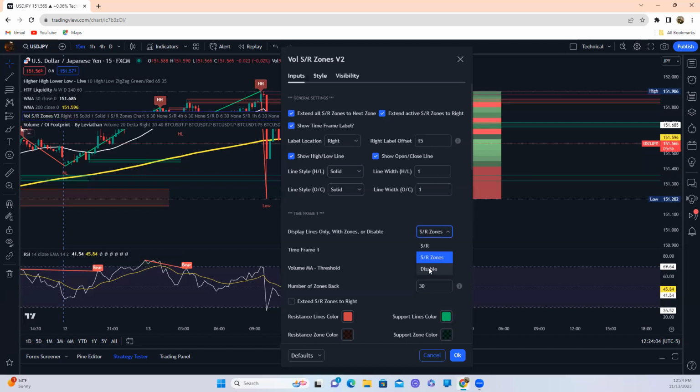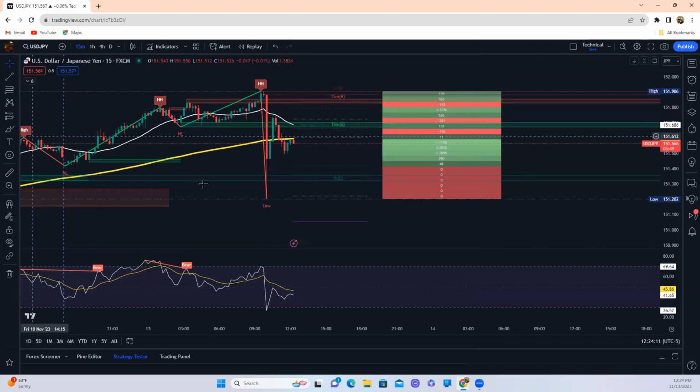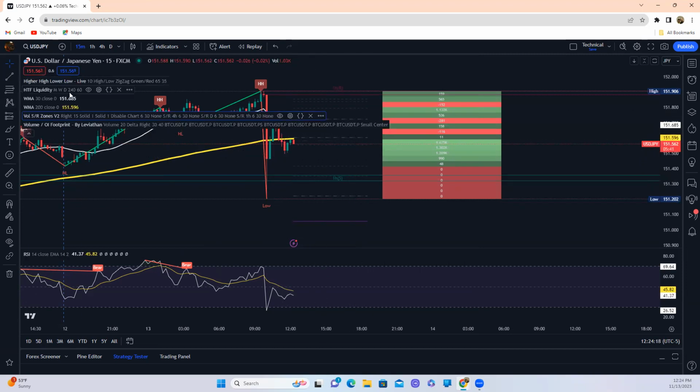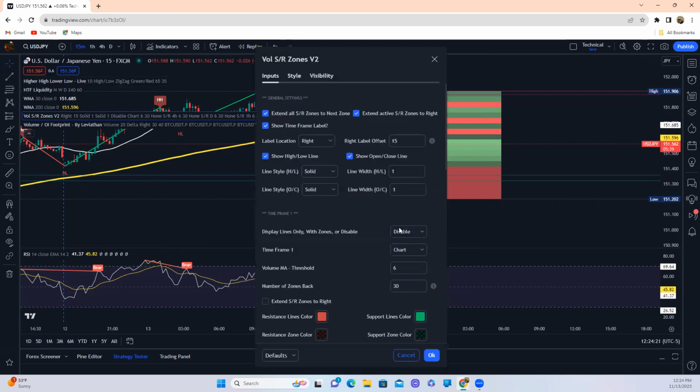If you disable it, it'll make it align. So check this out, right? Disable it, and watch what the order blocks look like. Oh, I think I disabled the order blocks altogether. Hold on, let me make sure I clean that up. Did I disable the order blocks? Oh, okay, yeah. All right, so we're not gonna disable this 15-minute order block. What we're gonna do is make it just the support and resistance line. If you just do support and resistance and not the zones, it makes it just a line. There we go.